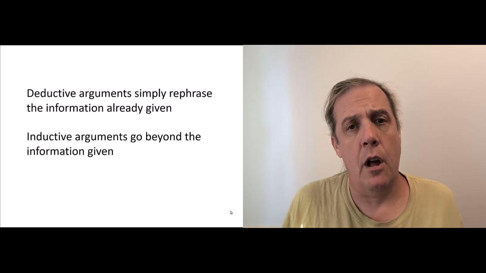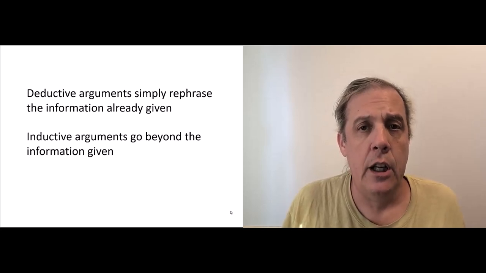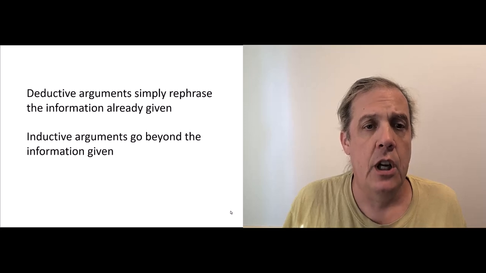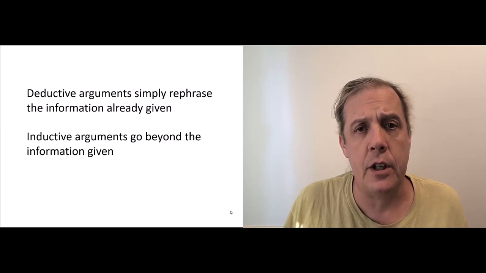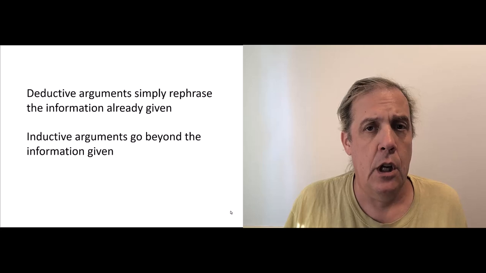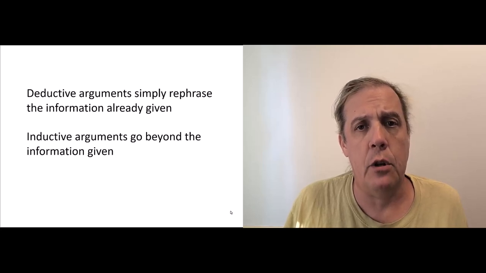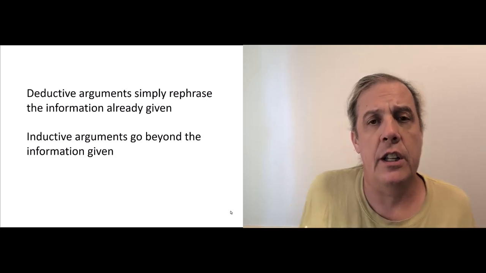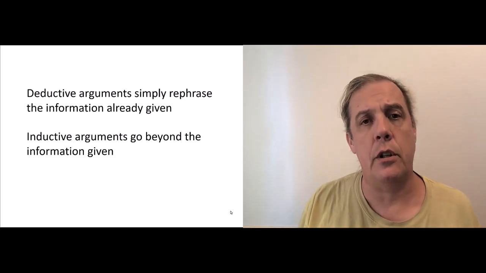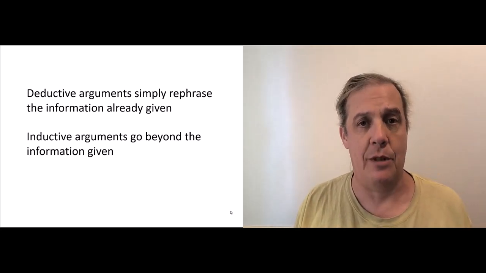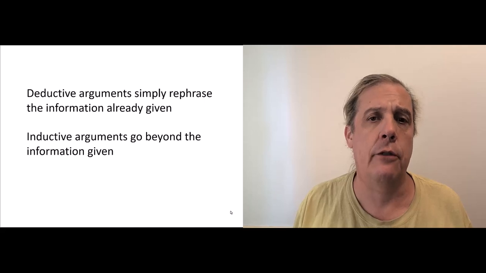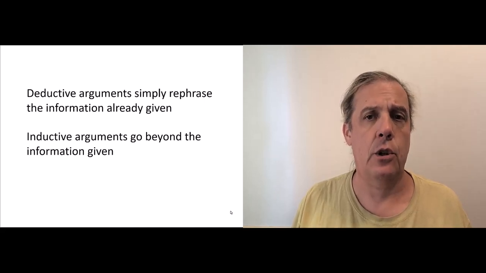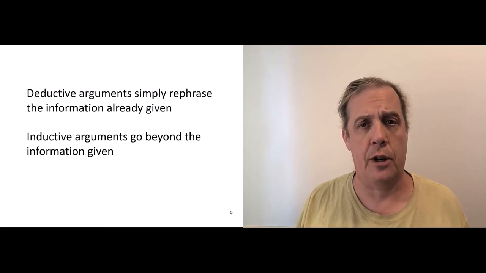Another common thing to say about the difference between inductive and deductive arguments is that deductive arguments are thought to only rephrase the information that is already given. So the reason why you are able to be so confident in the truth in this inference is that essentially the conclusion means the same thing as the premises. Inductive arguments, on the other hand, are thought to involve taking a risk. The conclusion is thought to say more than what the premises do.